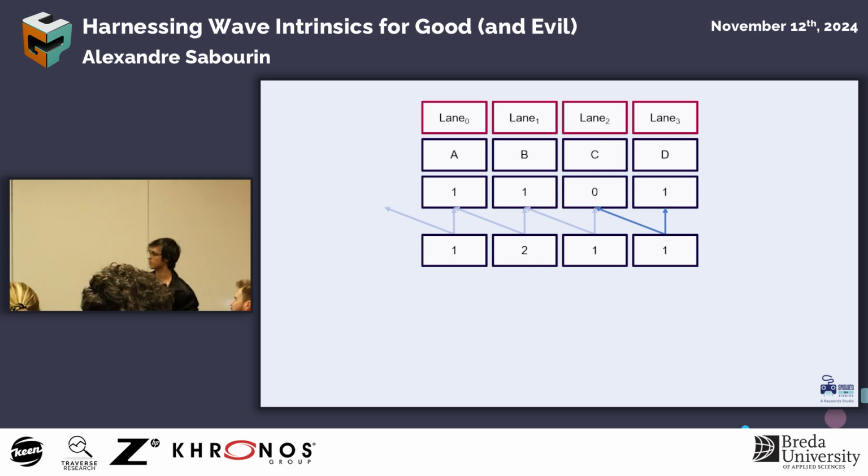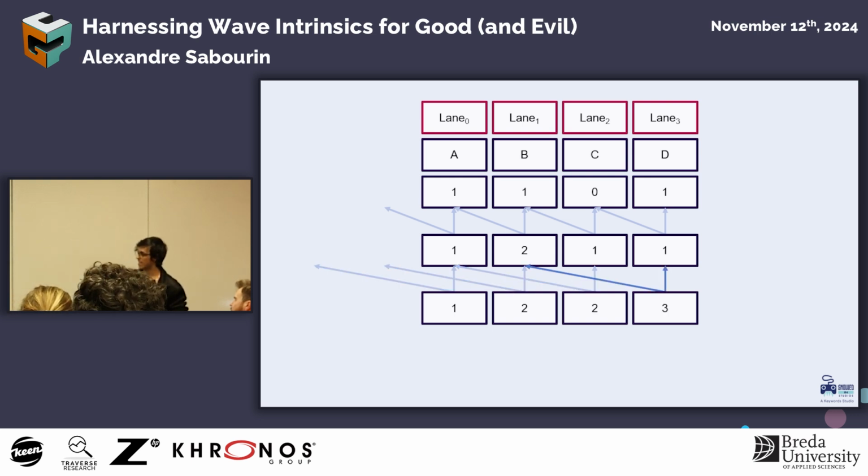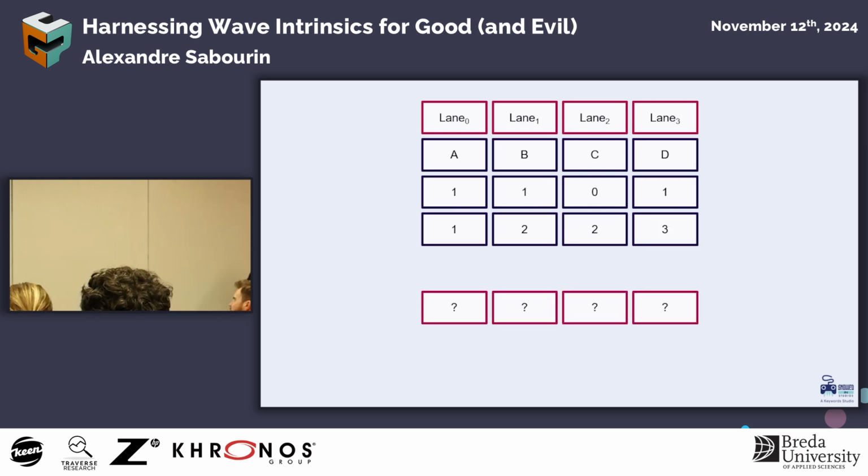And then again, you double the distance. Each time we read outside of our wave, we just read a value of 0. We just add nothing to our result. And you see that as we reach the end of this graph, this diagram, each value is simply the sum of all of its preceding neighbors, including itself. This would be known as an inclusive prefix sum. And in HLSL, you might use, oh, we'll get back to that.